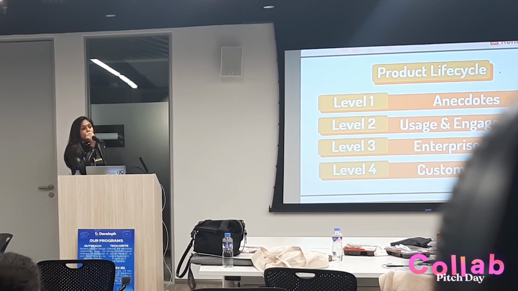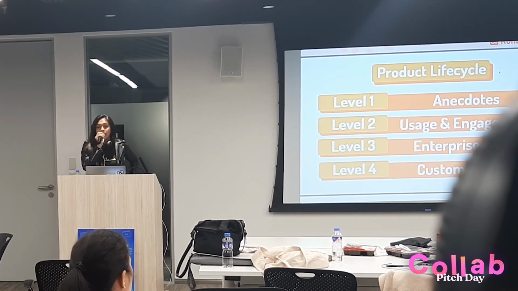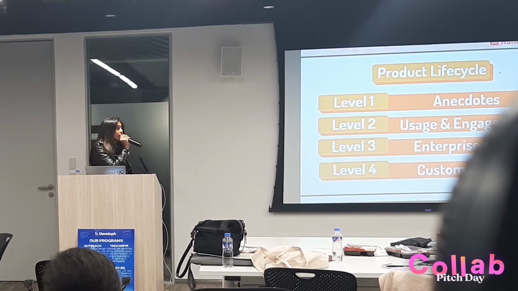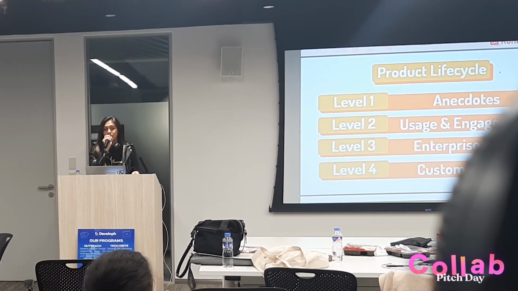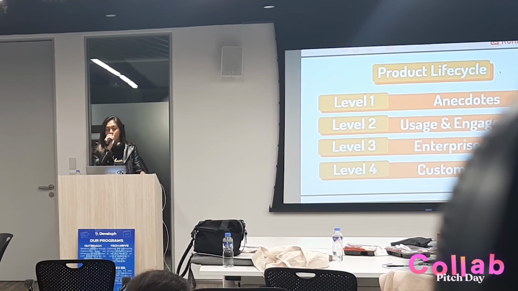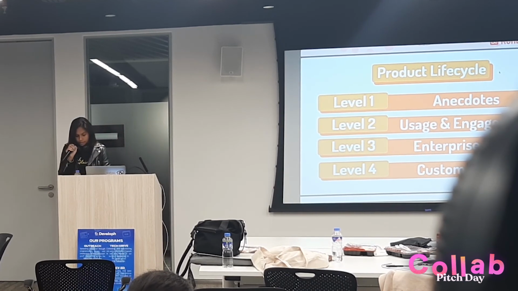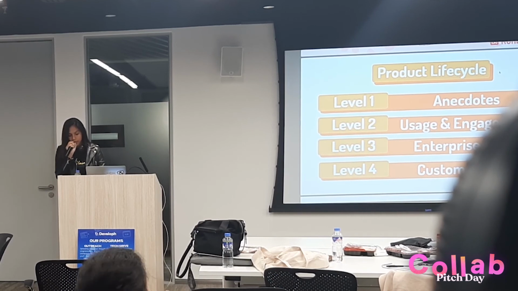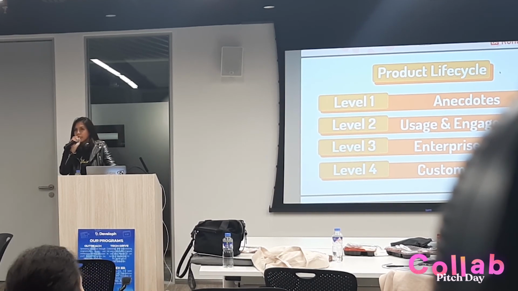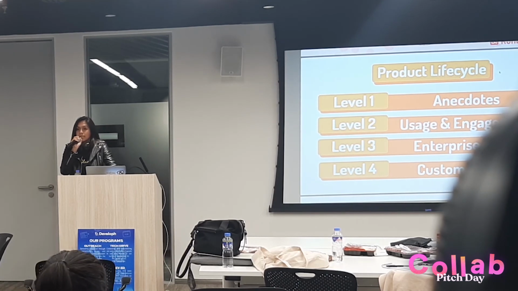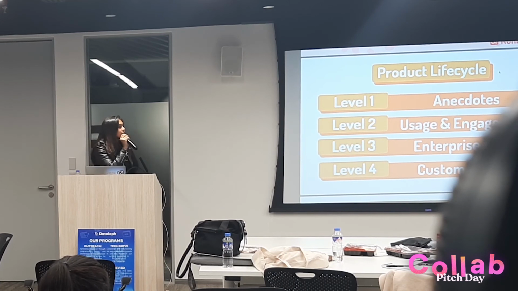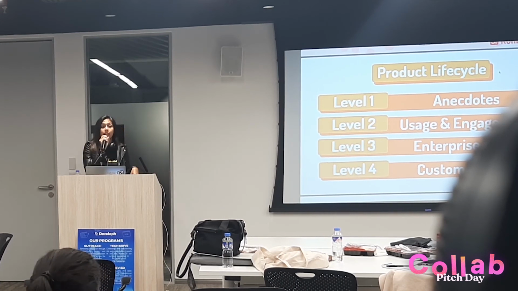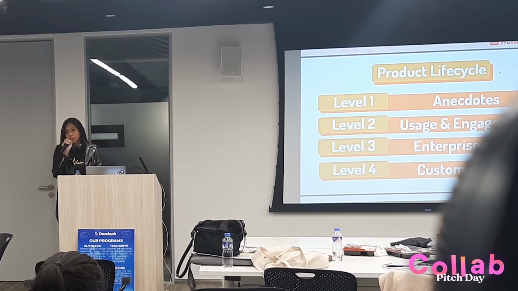Level 1 is the anecdote. It's basically just the story. It is the challenge or the problem. Level 2 is the usage and engagement. It's the value of your project or product. And transitioning from it is developing the discipline of creating baseline measurements. That's where you measure the product's impact, and that's where levels 3 and 4 come in. So you have the enterprise value and the customer or user value. It's the mindset that reflects itself, actually.